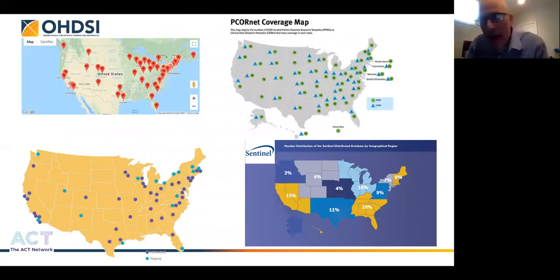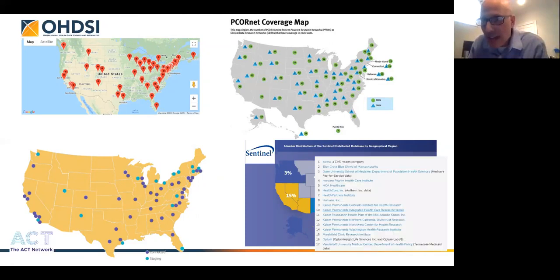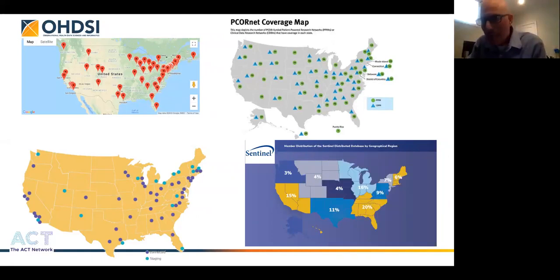Now, these are maps of, at least from what could be readily found around the networks of some of the different data model consortia, around different data models: Odyssey and ACT and PCORNet, and with Sentinel. Of course, Sentinel has 17 different groups, which can expand many. So I couldn't find the exact same map, but you can see that there's a lot of different sites. There's distribution. There's also gaps. That's what we would expect to see, particularly with a lot of focus on larger centers.